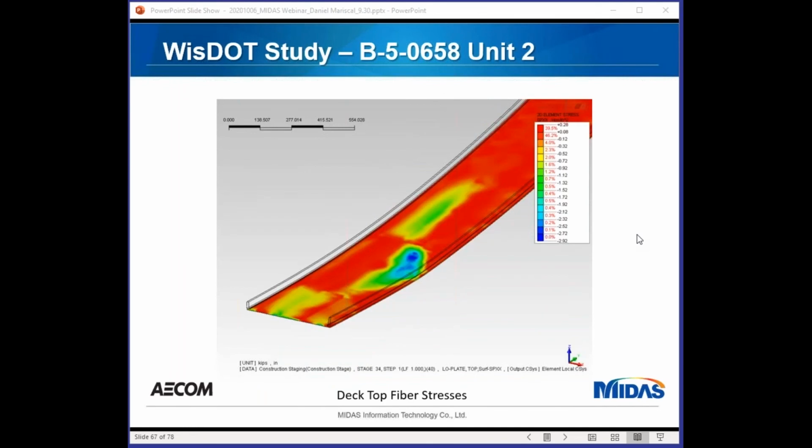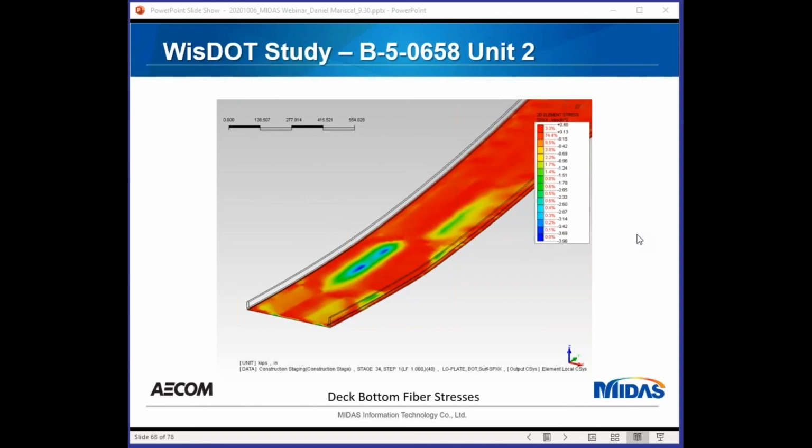This is a plot of the deck. When you do shell elements, you can plot the top stresses and the bottom stresses. This is the top stresses. So one thing we can see is that the maximum stress in the concrete is about 280 psi, which is the rupture of concrete. On the right side, we see high compressive stresses because the concrete is taking that side. The concrete is taking more load because there's no girder underneath, so it's trying to compress more.